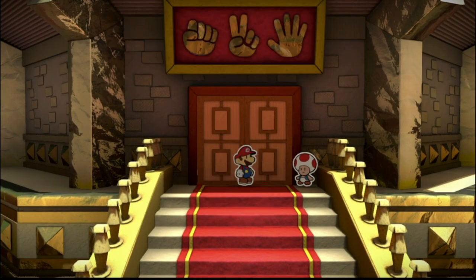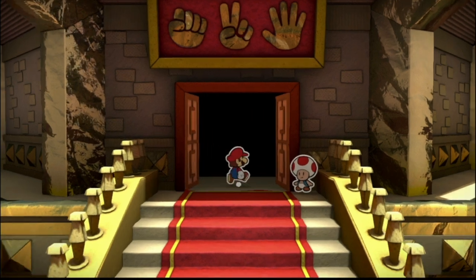Alright, the Rock Paper Wizard is in the building here too. So here we go. Temple number 7.